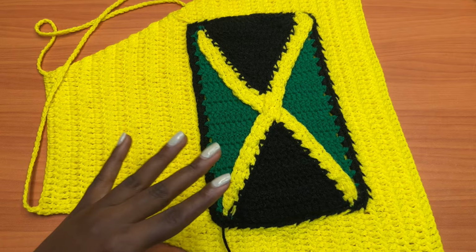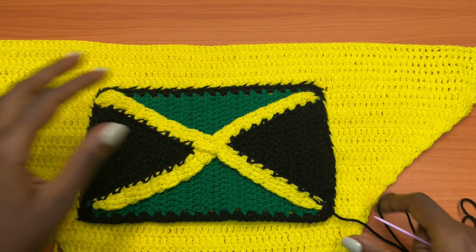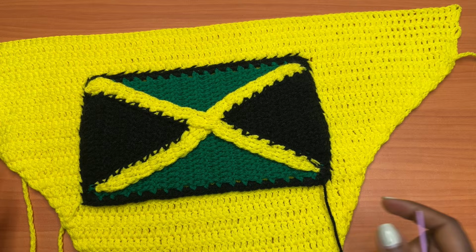Okay, look what we have, guys. You can even leave it like this. Maybe it can be a pocket, I don't know. But I'm going to attach all the way around. Why would you even have a pocket on your bust area? Just thought about it. But anyway, you don't know what design can do to you. Okay, so I'm going to attach this side and I'll be back to show you the final look.